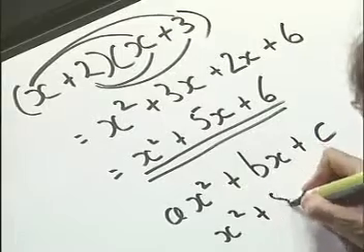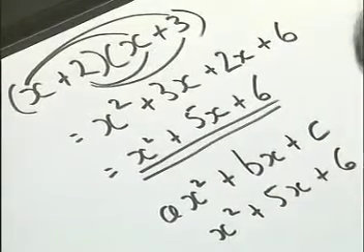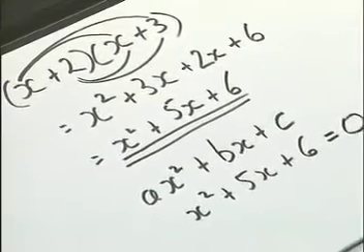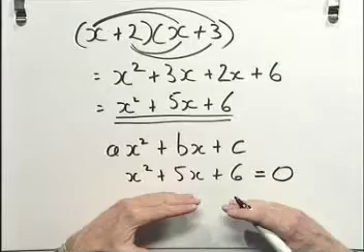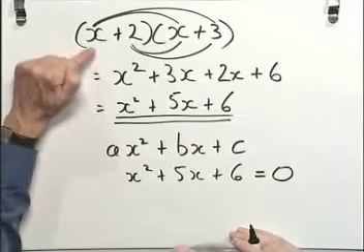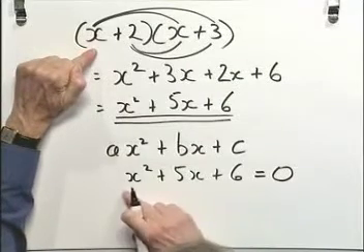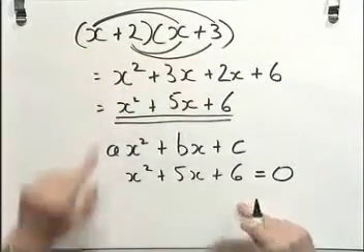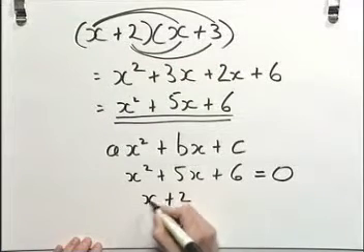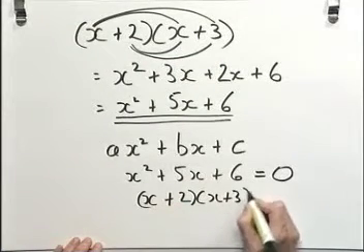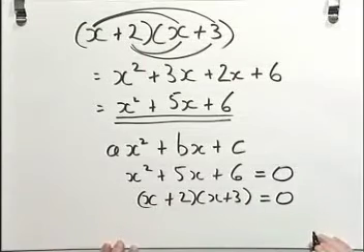Now, why might we want to do that? Well, let's just take this. x squared plus 5x plus 6, and let's say it's not just an expression, but it's an equation. And it says equals 0. What are the values of x that will make it equal to 0, that are answers to that equation? Well, one of the things we can do is to rewrite this form by this. So we can say x plus 2 times by x plus 3 equals 0.